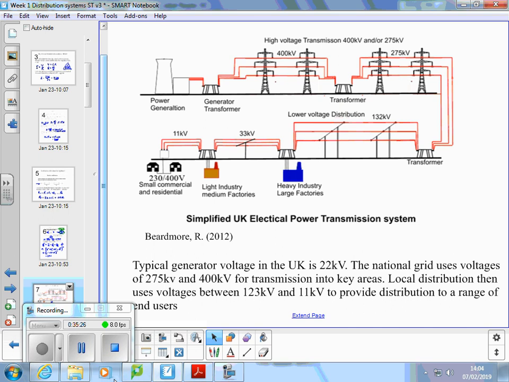They also always talk about three phases. Everything above 230/400 volts is a 3-wire system, and then at 230/400 volts we go to a 4-wire system, so we can achieve the 230 and the 400 volt alternative voltages, and we'll do a little bit more about that later.